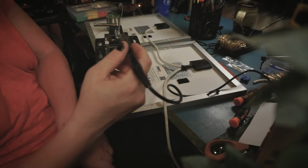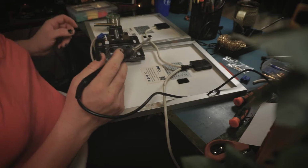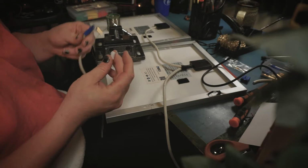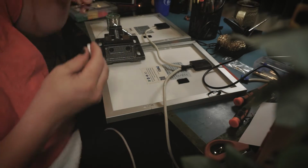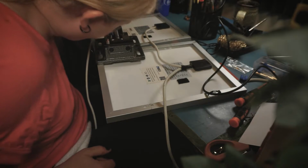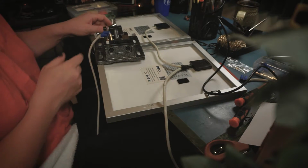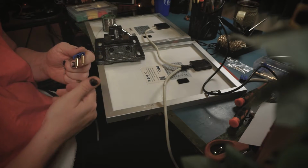There we go. So we've got our positive terminal. Wow, the melting point on this plastic is like 100 degrees. It's crazy. And I wrapped the paper around it specifically to help insulate it so that the device didn't act as a heat sink. Now I can take my negative, just tuck it in there, and that's done. Now there are no YouTube videos that show you how to do these EC5 connectors. So I have not found any way of mastering these things and how to install them, but that's hot.